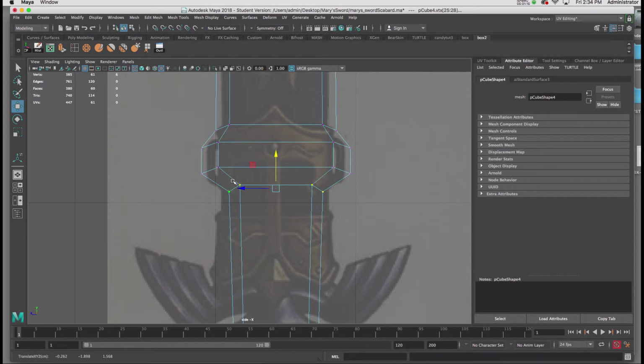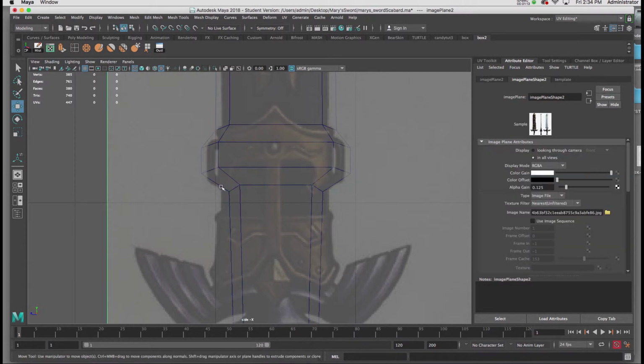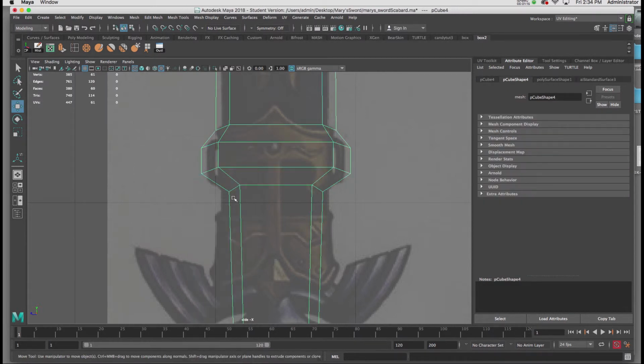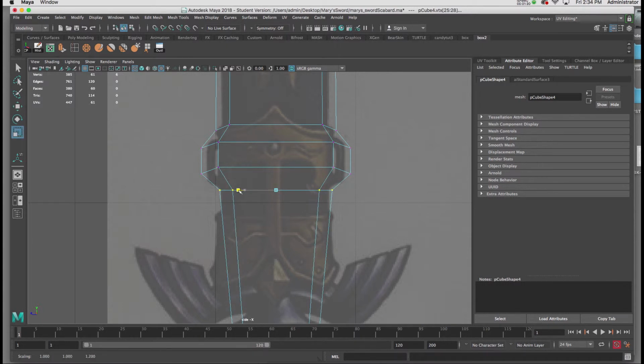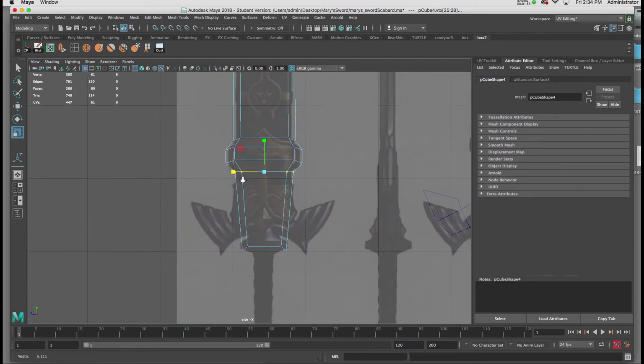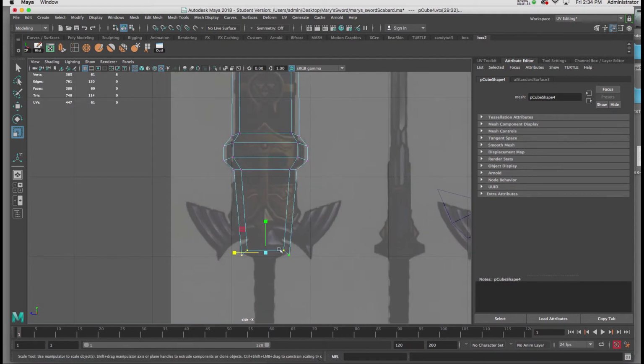And I'm going to make sure that I bring the vertices, and I'm going to try to keep them all parallel straight across. I'm going to put these up kind of like this, it's straight across there. And if I need to, I'll move that back down. And now I'll scale these out to the edge of my template. And I'm going to start to move the bottom ones up as well. And I'm going to scale those to get kind of the width I need for the opening of the scabbard.